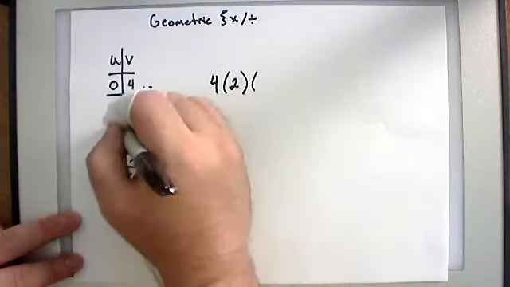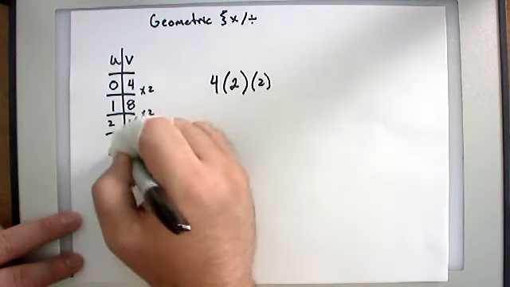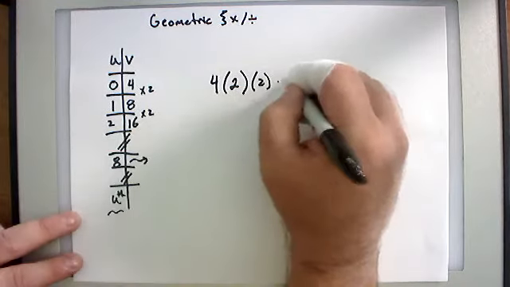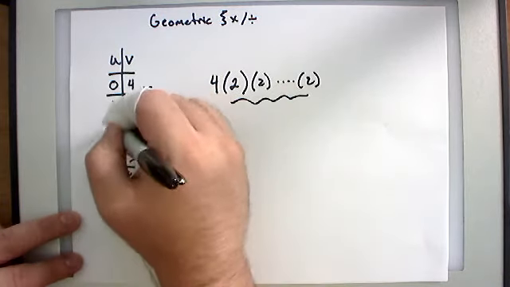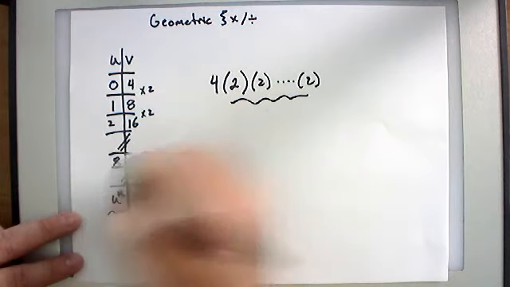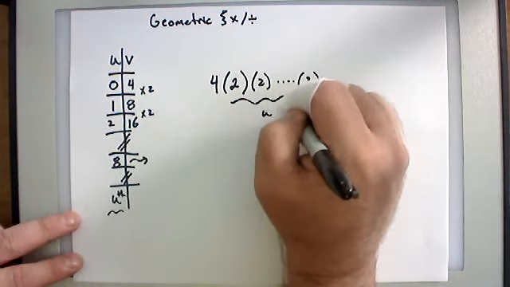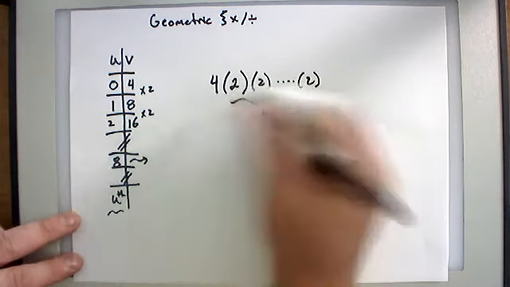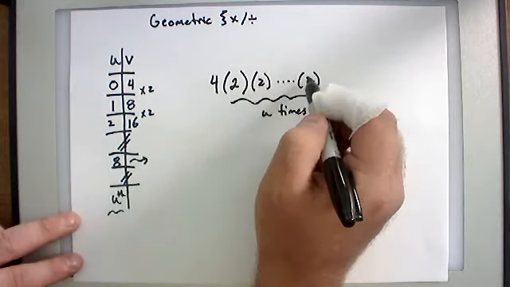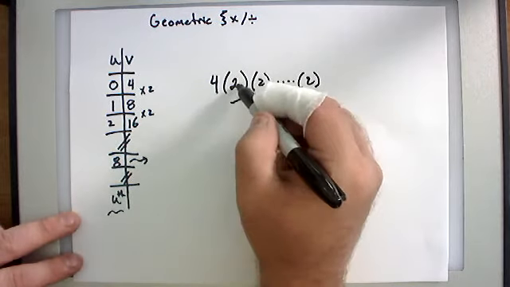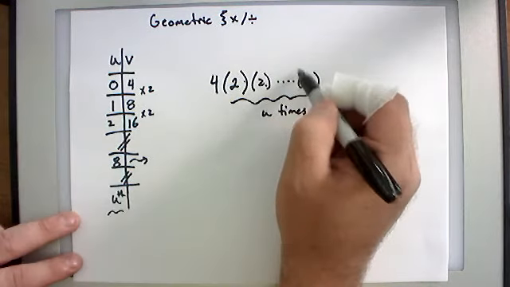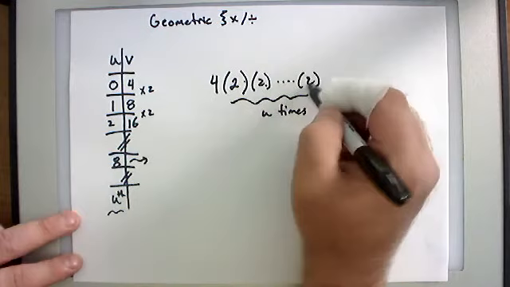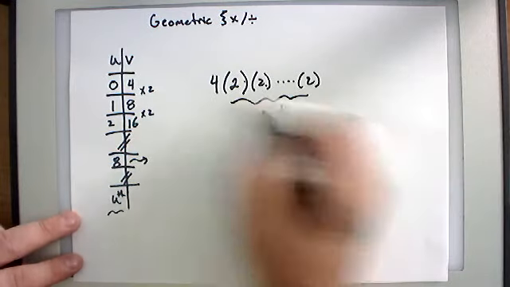Then we did it again. Then we did it again and again and again and again. You multiplied by 2 as many times as you were told to, right? Whether you did it once or twice or 8 times or U times. Does that make sense? You're taking 4. The only difference is we're not adding it. We're multiplying, right? We took 4 and we multiplied by 2 once, twice, 3 times, 4 times, 5 times, 6 times, 7 times, 8 times, 9 times, 10 times, however many times you told us to.